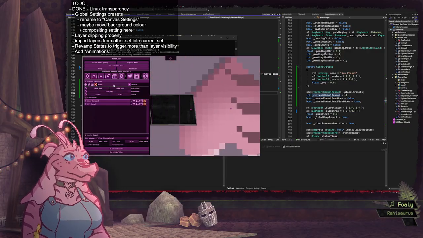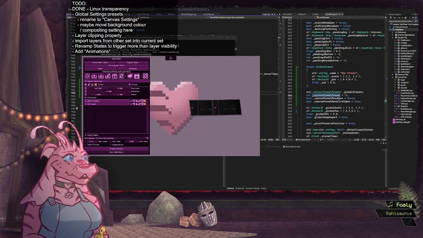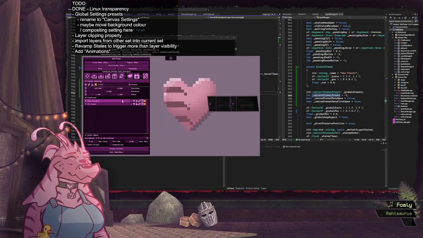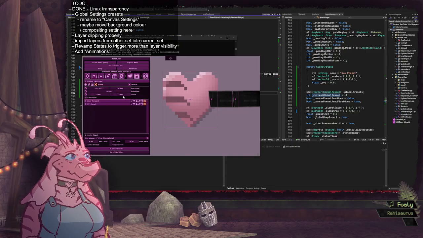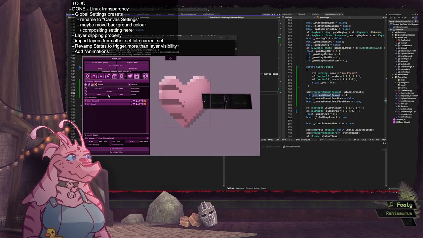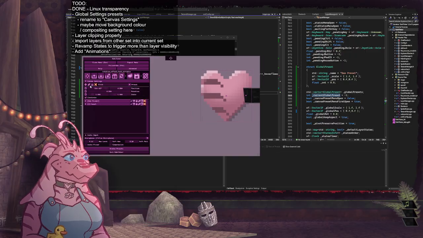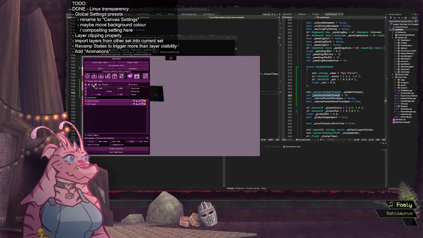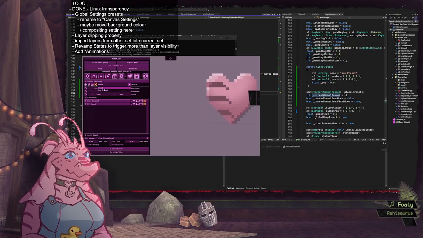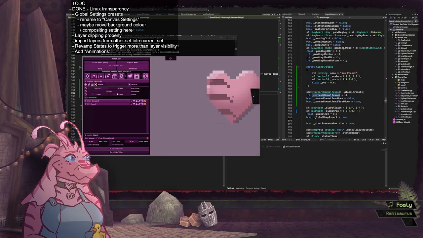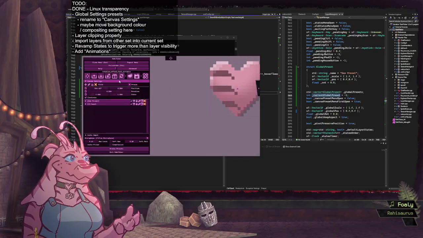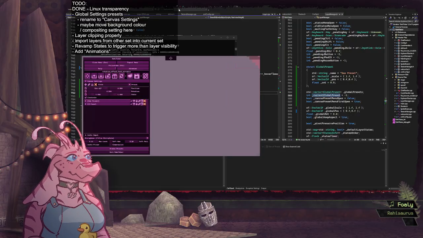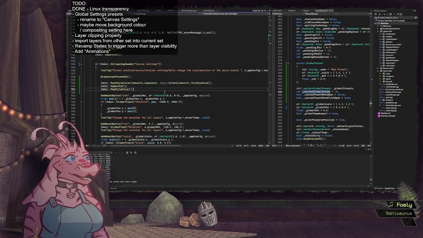Okay, and if I delete that one, it's just going to hang around there until I select the other first one. Okay, cool. That works. Nice, okay. Cool, so we have canvas presets now. Yay.